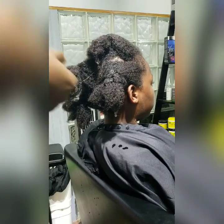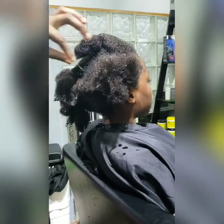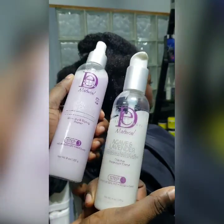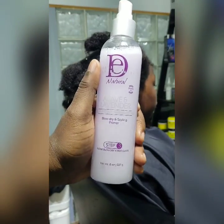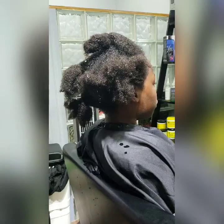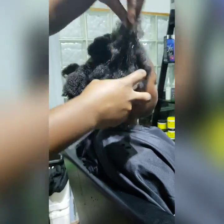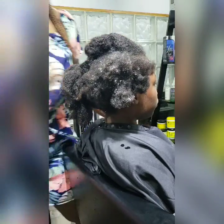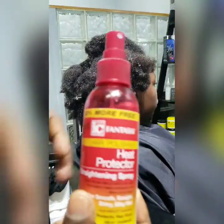Okay, so her hair is clean as can be, and it's soft, shiny. We're gonna be using the third and the fourth step of the Design Essentials. It's for the blow drying, and this is for the flat ironing, but we're not gonna be using this, sorry. We're gonna only be using step three. So in the section, I will do the spray here. I also use this heat protectant. It is a heat protectant, but I also double it up with this.